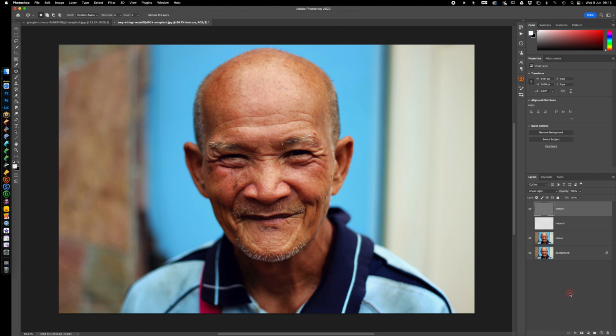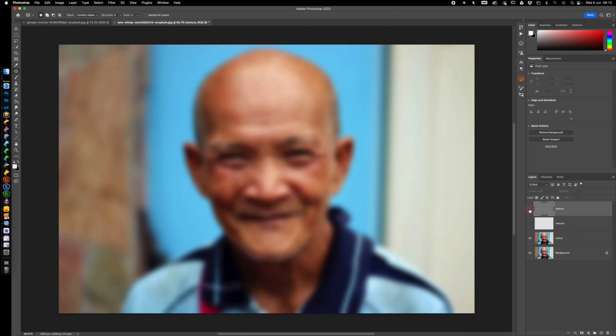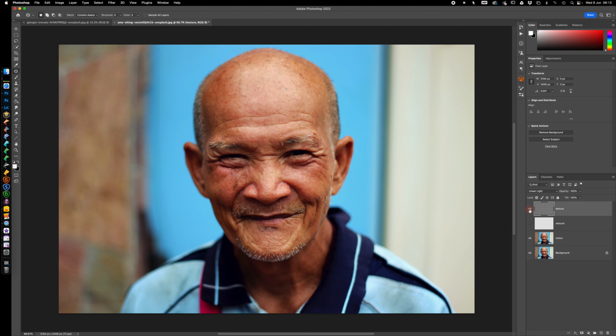Now what always amazes me with this, and it shouldn't after the years I've been doing Photoshop, is we are looking down through the layer stack here. We're seeing what looks like a completely grey layer. We're going to ignore that one, it's not switched on. And then we're seeing this layer which we know to be blurred. And yet we're seeing the entire original picture, and it's not coming from the background layer.